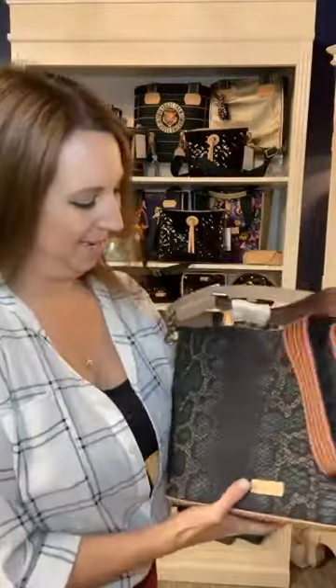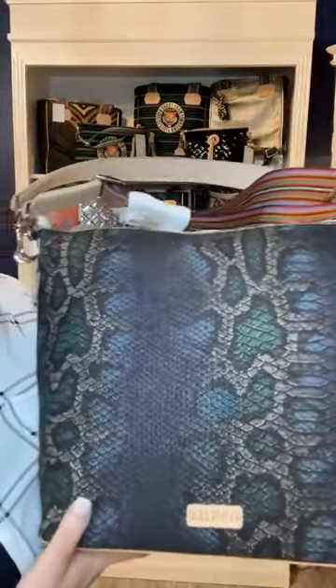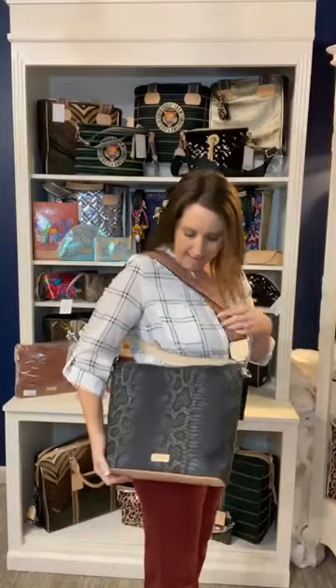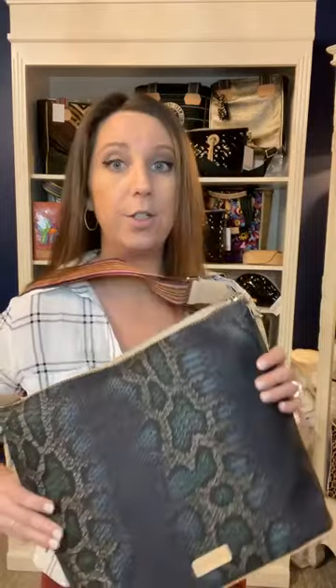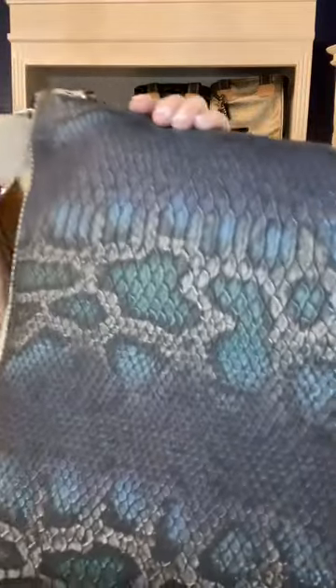Hello, Miss Donna, welcome! This Rattler here is very soft. I like to call this almost like a ghost print - when you're wearing it, it's not as prominent of a snake skin. I have a couple of ladies that come in and they just refuse to do the snake skin for obvious reasons. However, this Rattler, since it is not your stark snake skin, I really love these colors - this green and blue.